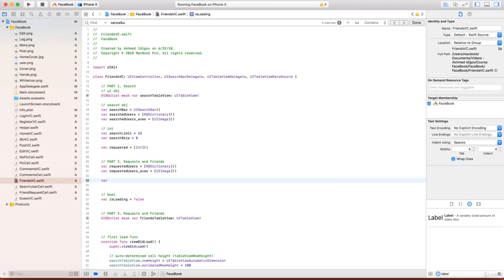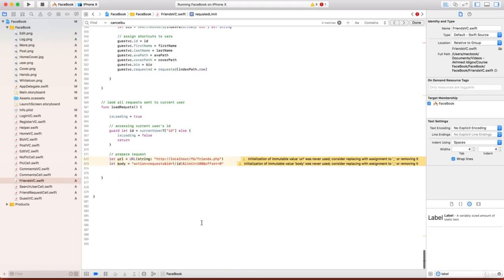So here I'll write var, for example, requested limit equals, let's say, 10.